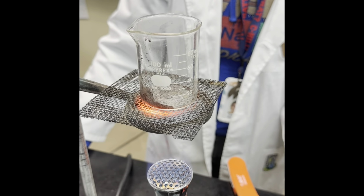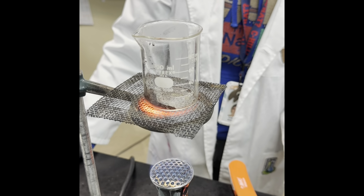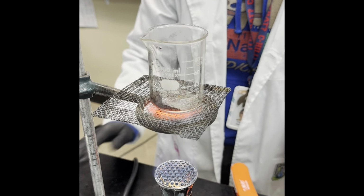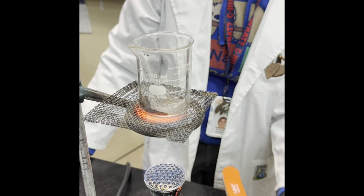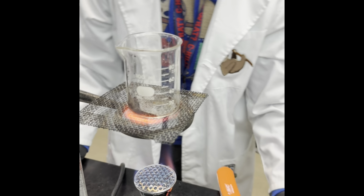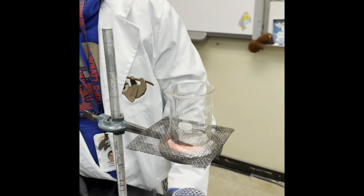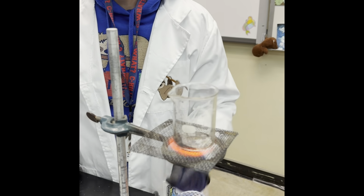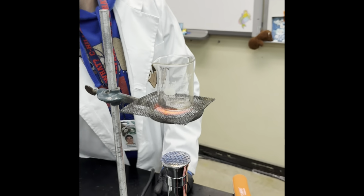Yeah, I can see the metal get very hot, really red. We would not want to touch the metal. You probably got that. That sizzling is just sizzling off the extra solution that was left. So I just want to get it till it's pretty well dry. So think about, why would we want it totally dry? Why can't we have a little bit of that in there when we mass out our product? So I'll crank this up a little bit.